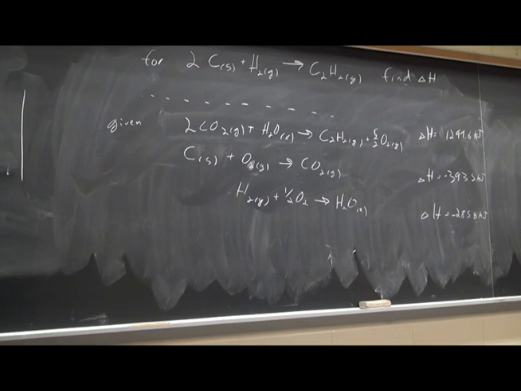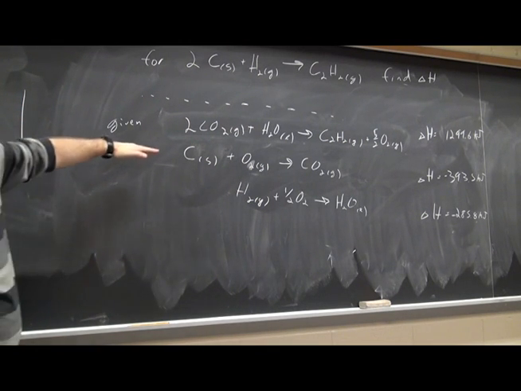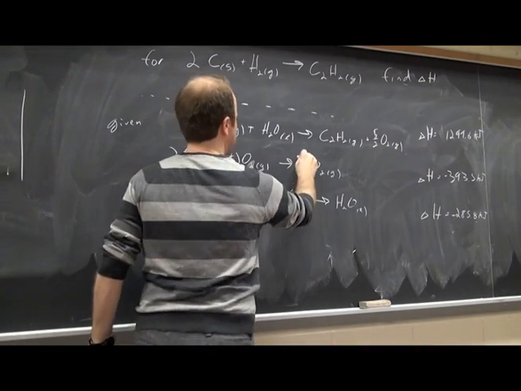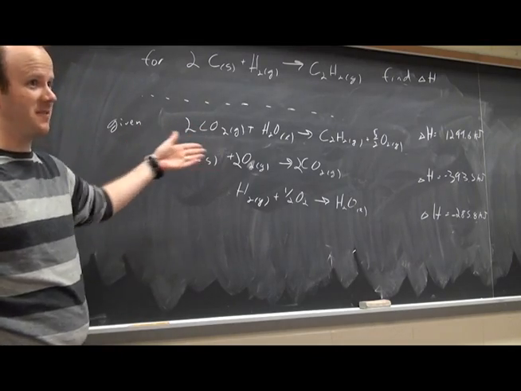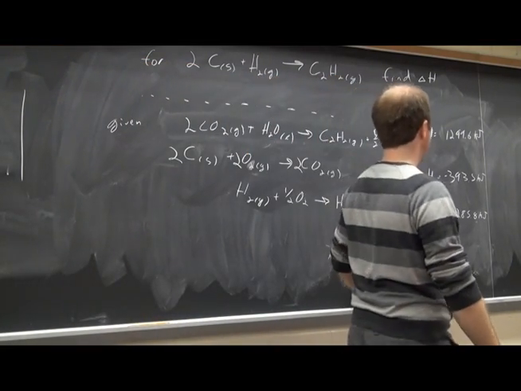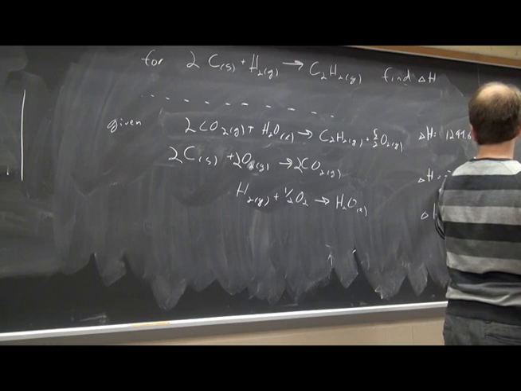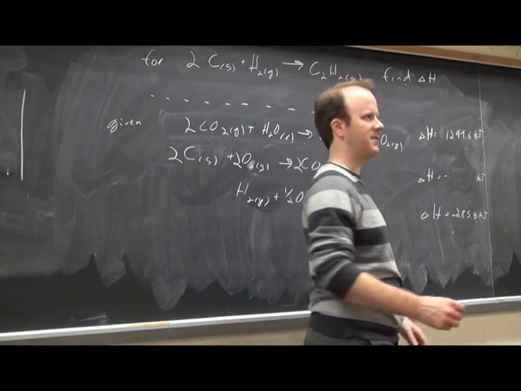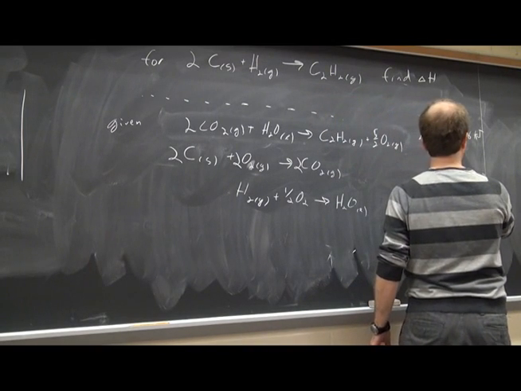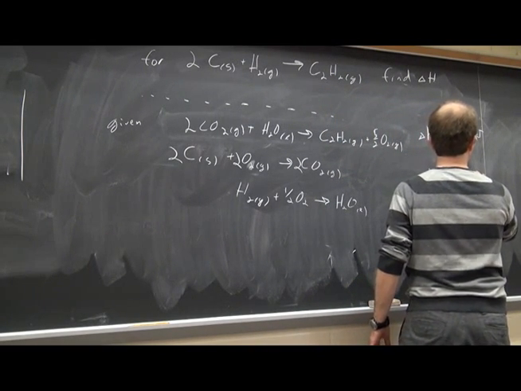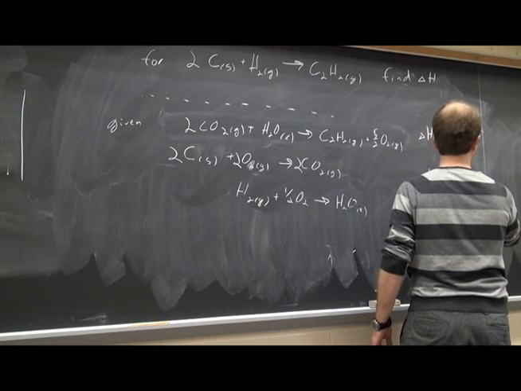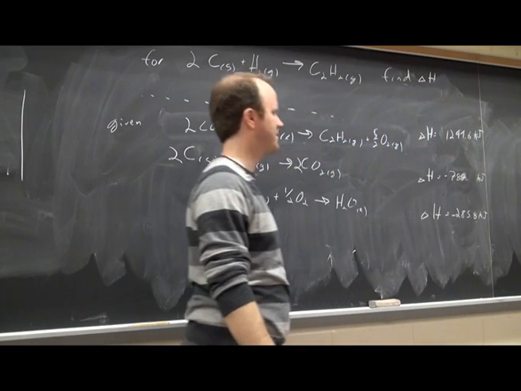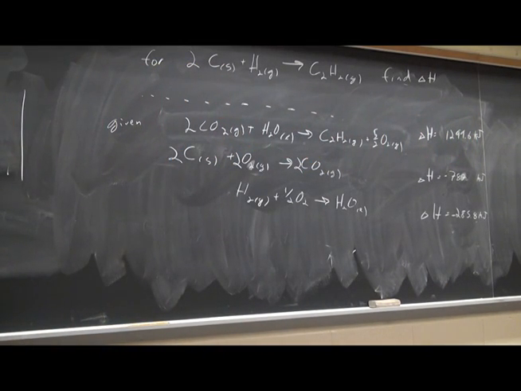What about the second reaction? What should we do to that? Multiply by 2. Is that a good plan? Make sure to put 2's in front of every single one. What do we do over here? Multiply by 2. Okay, what's 393.5 times 2? 787. That's what I got. Yep, 787.